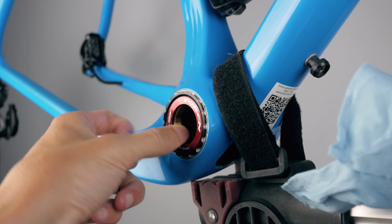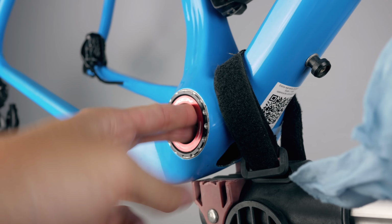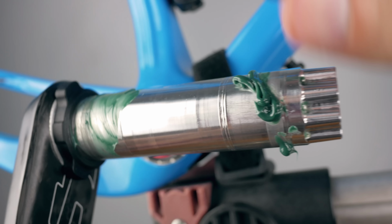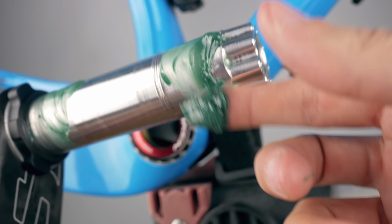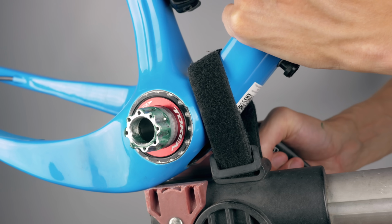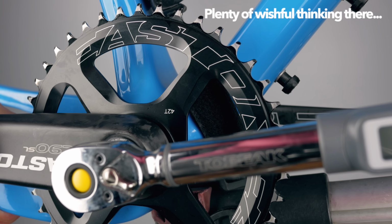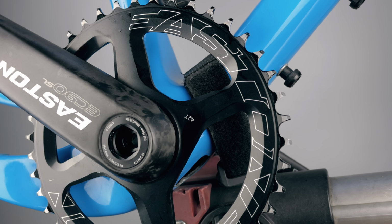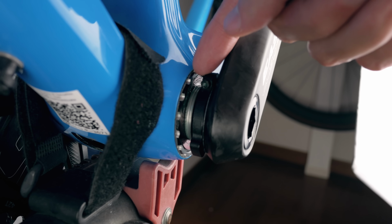So with the cups in place, I gave the bearing a spin, and they felt very nice and smooth, so everything looked very promising. I thought I just needed to put the crank back on, and I was ready to head out and break all my previous PRs with my new lightning fast bottom bracket and about 6 months of training. However, after getting the crank back on, it was clear that the preload collar on the crank alone wasn't enough to get the play out of the cranks.